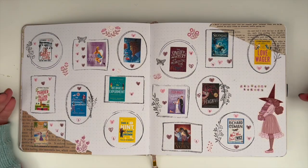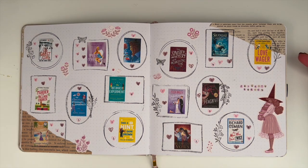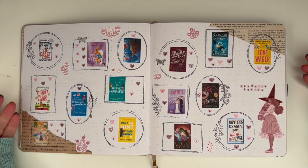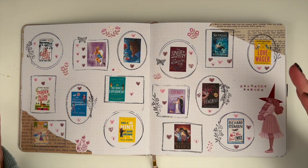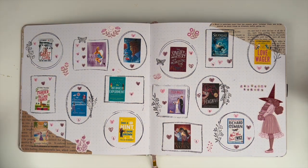I have one of my favourite spreads, which is my priority series tracker. I'm in the middle of a lot of series, and I would like to film an updated, like, where I'm at with series video for the channel, so let me know if you'd like to see that. But I have some series that I am more motivated to finish than others, or that have been on my TBR for longer and I feel like I need to get through. So this is a really useful spread for just being like, okay, these are the series that you could most get to, where you own the next book in the series, crack on, finish it off. And actually, this is a very motivating spread for me.